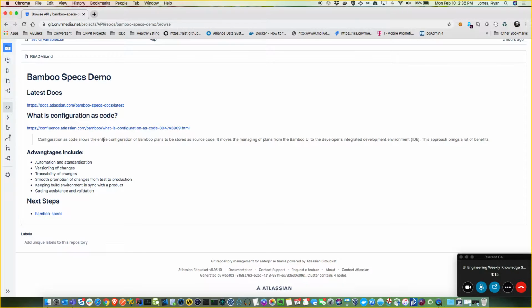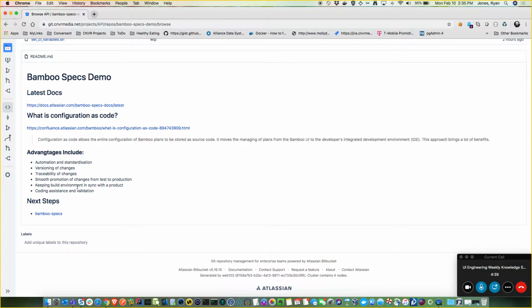What is configuration as code? Bamboo Specs, if you're not familiar with it, allows you to have configuration as code. All of your build and deployment tasks, jobs, everything is now part of your source control. Some of the advantages include automation and standardization, and versioning of changes, which actually is tricky when you talk about your Bamboo Specs. It's the horse before the carriage.